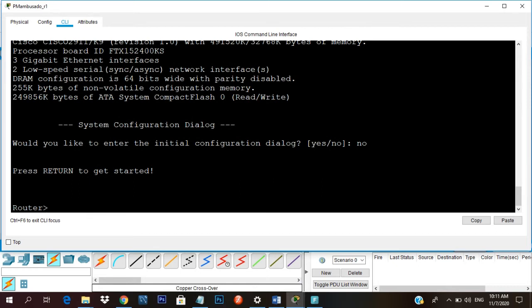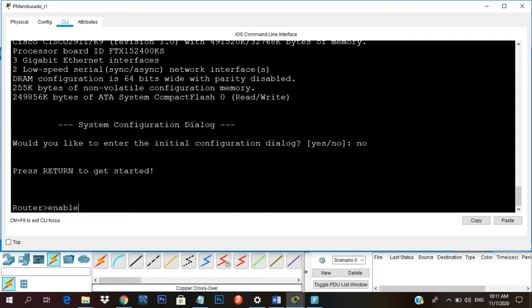Okay. So first we have to enter enable. I prefer to type specific, but still it's up to others if we have to shortcut it. Still it works though. Okay, so enable.